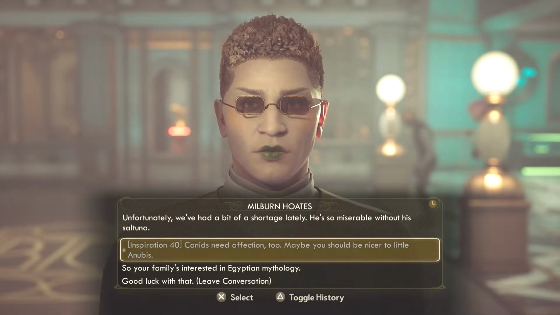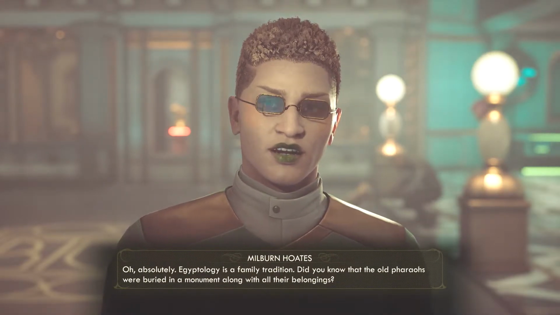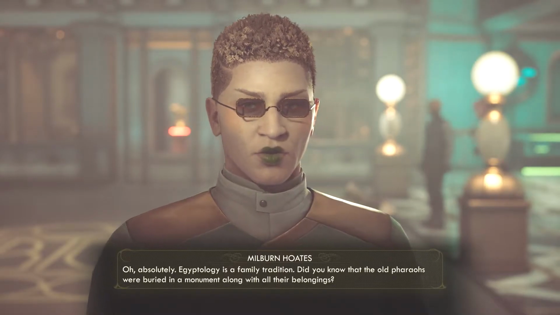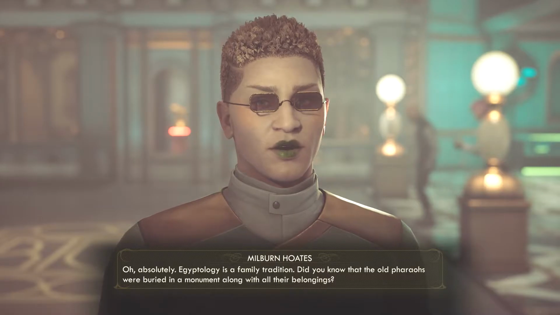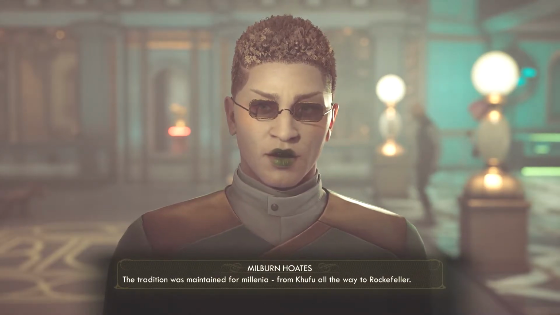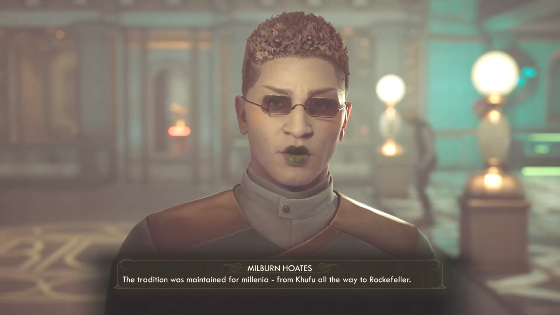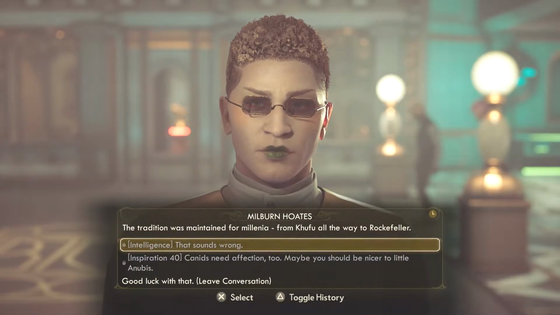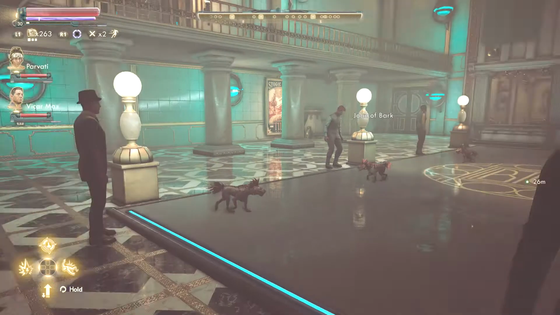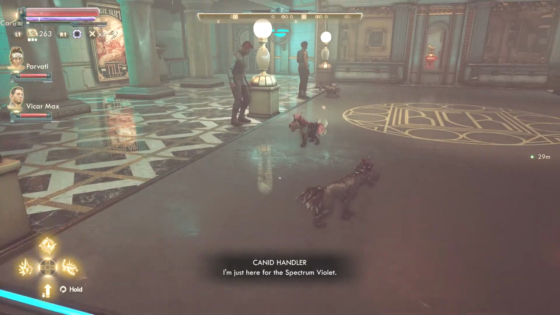Your family's interested in Egyptian mythology, huh? Oh, absolutely. Egyptology is a family tradition. Did you know that the old pharaohs were buried in a monument along with all their belongings? The tradition was maintained for millennia, from Khufu all the way to Rockefeller. Yeah, okay, good luck with that. See you later. I'm just here for the Spectrum Violet.